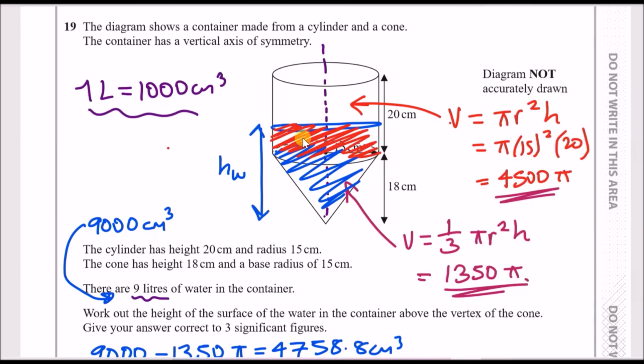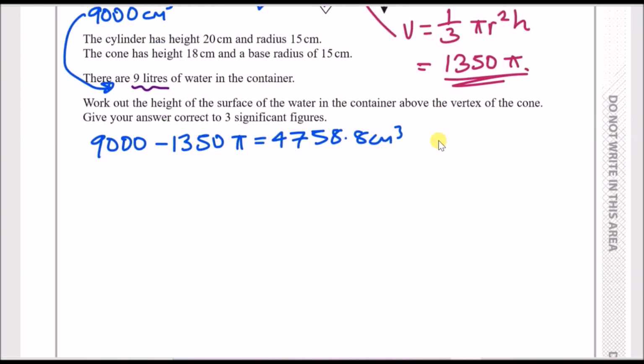Now, at this stage, we're going to ask ourselves, how much percentage of this cylinder is occupied by this water? Because if we can work out the percentage, then we can use that percentage to multiply against 20 to figure out how high the water was raised. So I always redraw these things, yeah? I'm going to redraw the cylinder here in 2D form. Let's say this is the area that's currently occupied. That's equal to this value here.